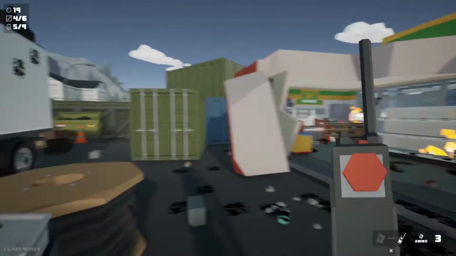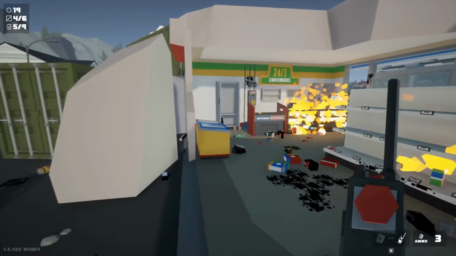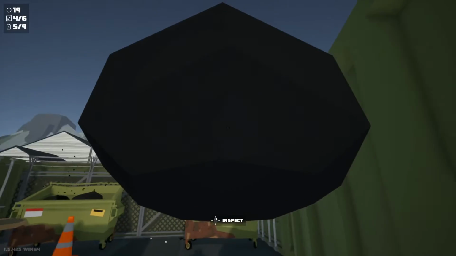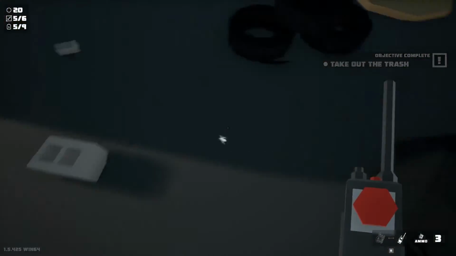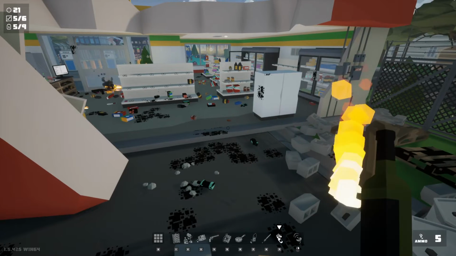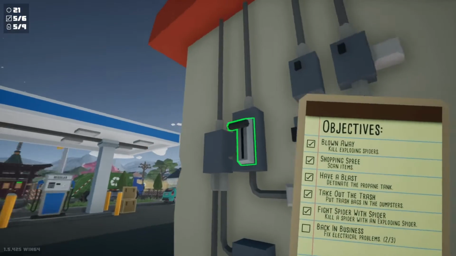Oh, look at that! Oh hey, there's the last trash bag, but oh my god! Wonder how we're supposed to... Oh, just flip the switch. Sounds easy enough. Get that last trash bag. There you go, take out the trash is done. Oh, there was a... Oh, fuck. Alright, we need to fix the electrical problems, which I saw there was one more out this way. There we go.